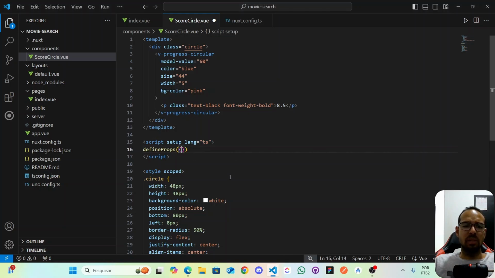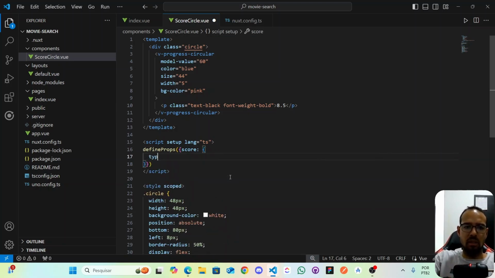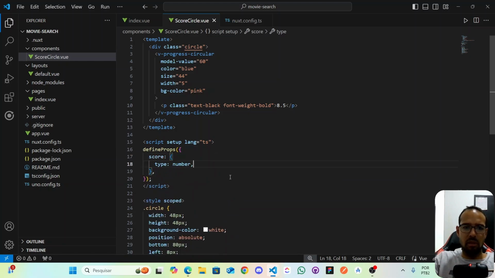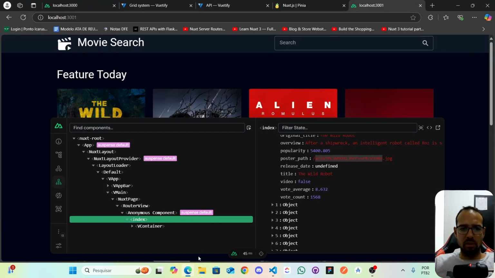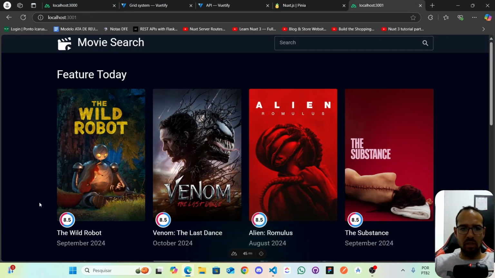I think this is the best way. I just put score. I think I can make a type. It's gonna be a number. I can save. If I take score here and I put it here, let's see if that's gonna work. I can remove that.